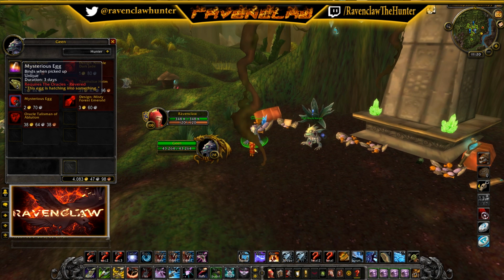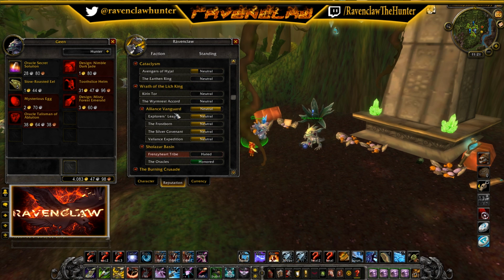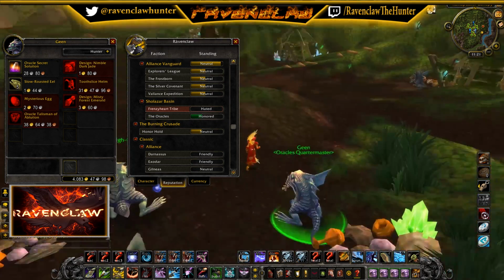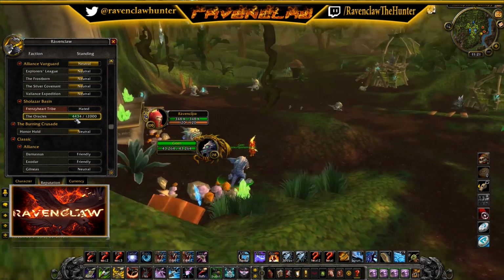So what happens is, you get the egg. As you can see, you need to be revered with the faction. So let me just see where we're at now. Currency, not currency, reputation. And we are at the oracles here, okay? So there is a bunch of daily quests that you need to do. As you can see, there's heaps of them around here. Now, if you are a human, you'll get more reputation. You get, I think, 10% more and whatnot. But that's all you need to do, okay?